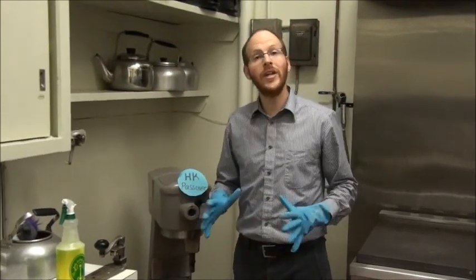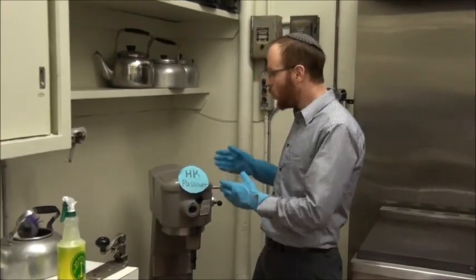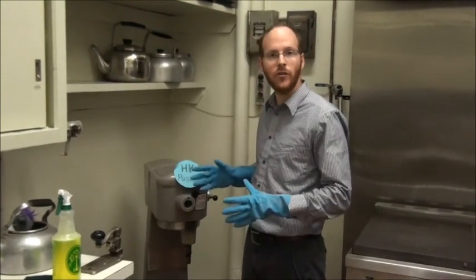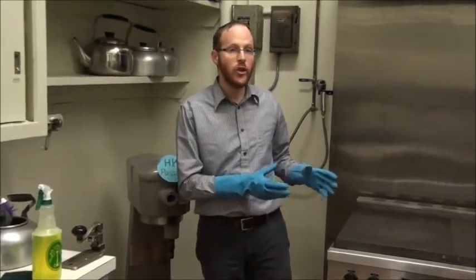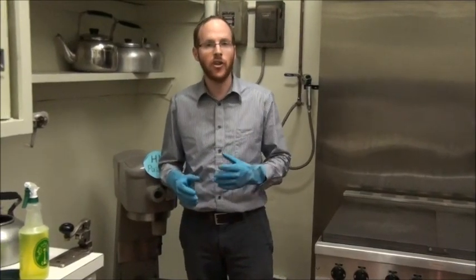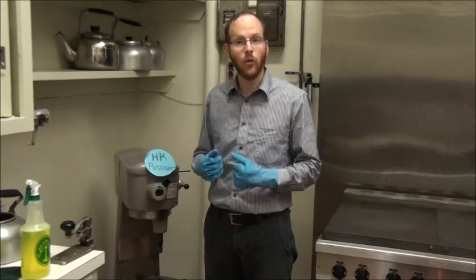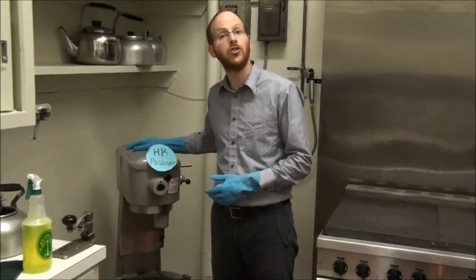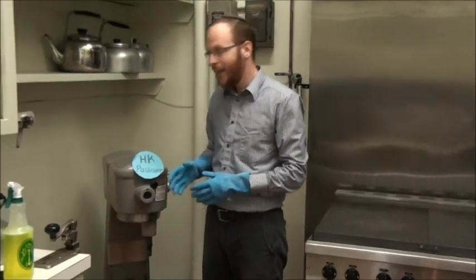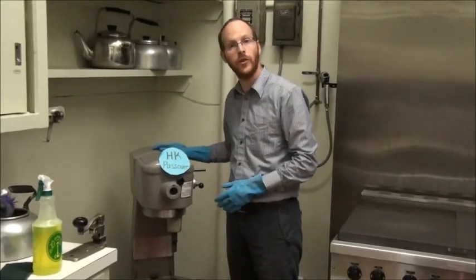We're demonstrating now in an industrial kitchen. Why we show this mixer is to show what we do with the surroundings of what we try to kosher when it is impossible to do otherwise. What do we mean impossible? In my house, I would just take the mixer, which is much smaller, and store it during the whole time of Pesach. Here it's so big and heavy we cannot move it.